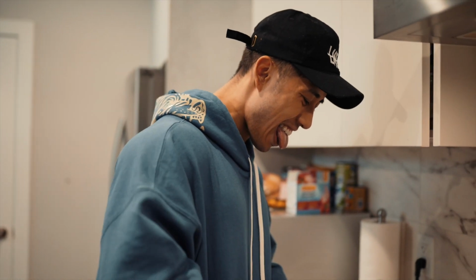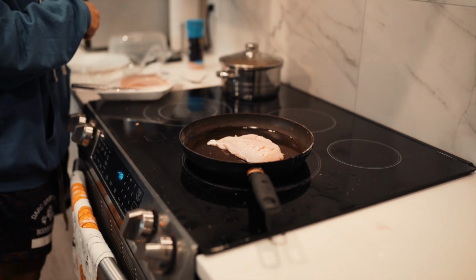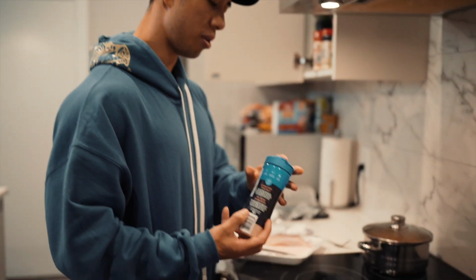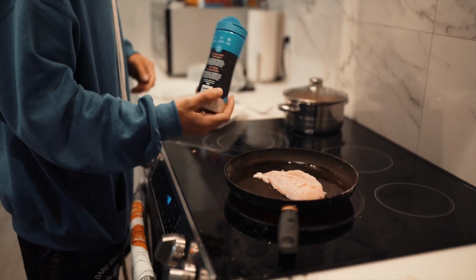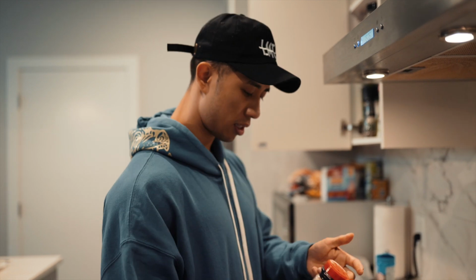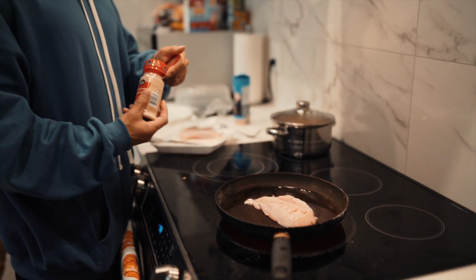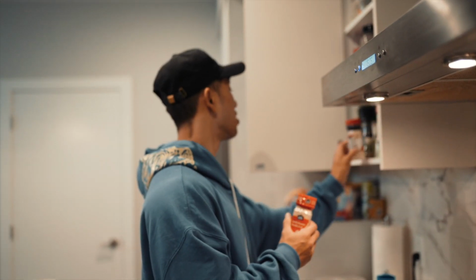Disgusting. It's a chicken breast. What's wrong with you? I take my salt, because I'm supposed to be adding extra salt, so I'll put extra. Salt it up with a little extra. My favorite stuff right here is a little bit of onion, a little bit of garlic. Oh shit, that was a lot of garlic.